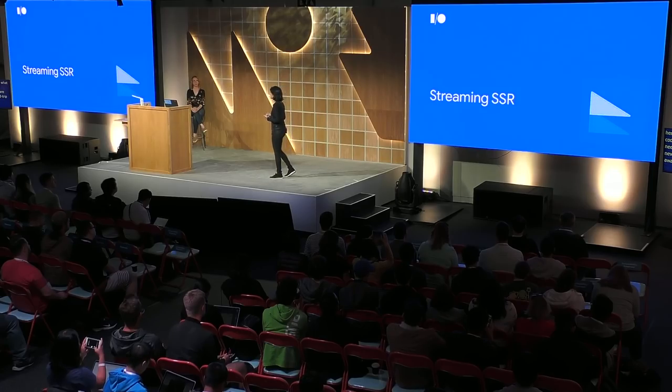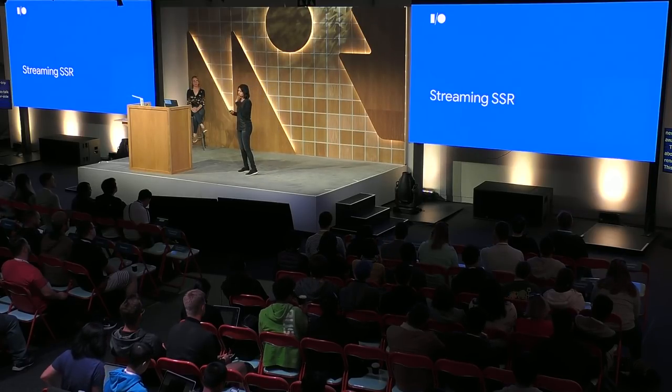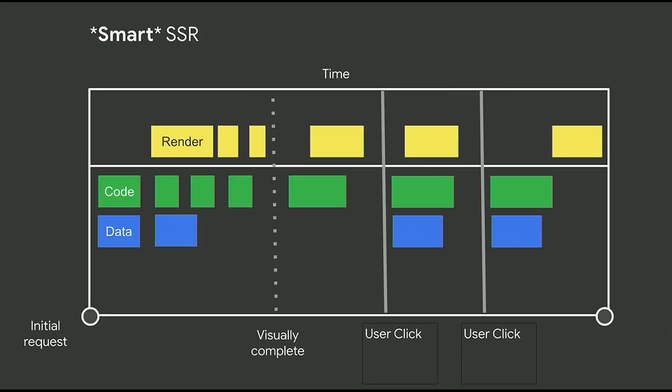The next piece is streaming server-side rendering. This is really important because it allows us to flush early chunks. For example, the header bar at the top of our hotels page is flushed super early, followed by the left navigation, parts of the body, and eventually the footer. This ensures that our content starts rendering quickly and progressively. Initial data is sent down in the footer and it is streamed — if there are some slow backends, we don't wait for them. There's a small script that patches up the server-rendered HTML, keeping the page interactive. It's interesting that Google and Facebook are solving very similar problems and have both arrived at quite a similar end state — I like to call this smart server-side rendering with interaction-driven late loading.